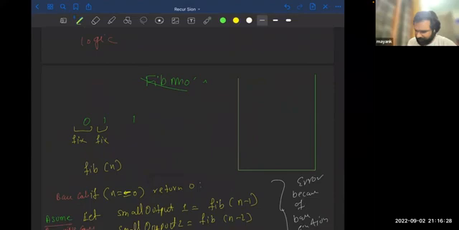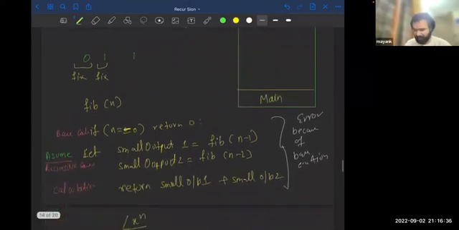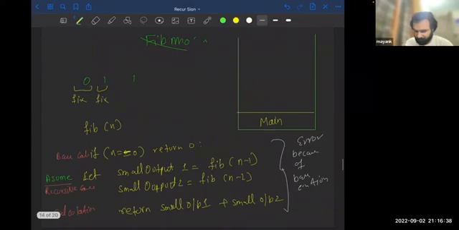So at the bottom, we will say main, right? Now, what is the value of n? We are saying 5, right? So what will be the first value here? The first value will be 5, right?